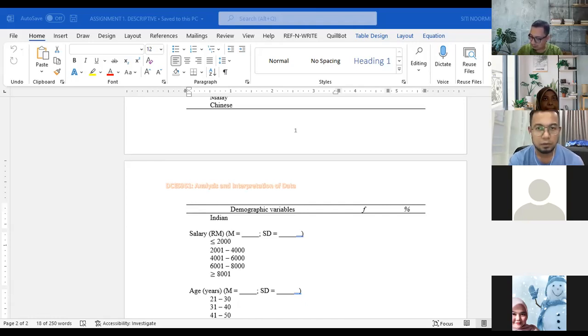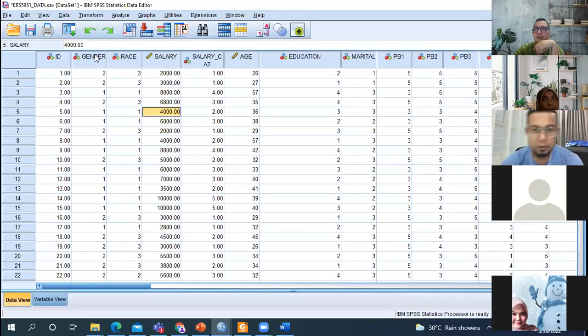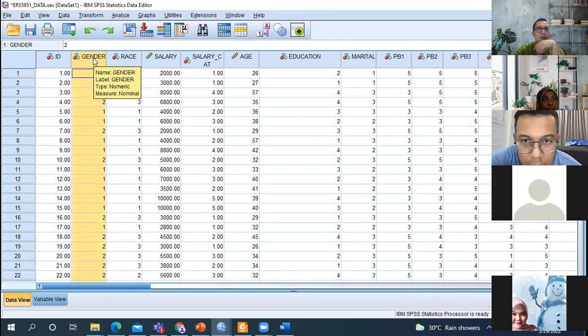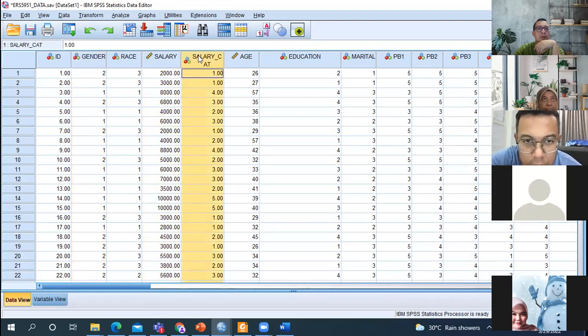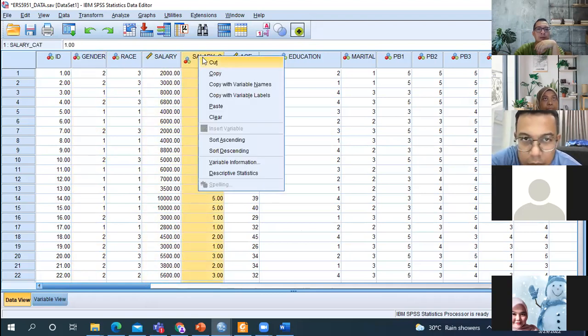But I will share with you on how to get this one. So the gender shouldn't be a problem. You just run the analysis to get the frequency and percentage. Tapi jangan risau, saya tunjuk. Okay, this one salary. For example, you do not have this one, tak ada kat sini. Saya cut this one.